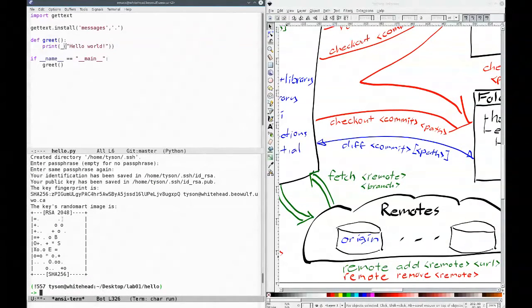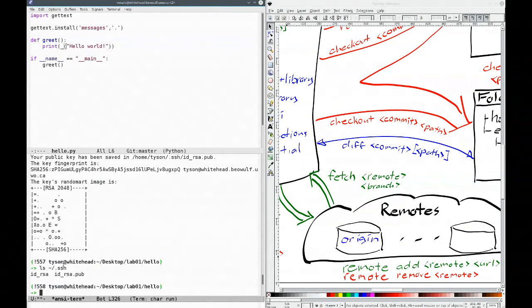So there we go. We got a little image of it. And you can see it saved it in my .ssh directory as id_rsa.pub. So let's have a look at that. So there's two. There's an id_rsa, or it depends on what your keys are set up as. You might have an elliptic curve or a DSA, and then a public one. The public part is the part that has to be uploaded to the GitLab server. So let's just open that file up.